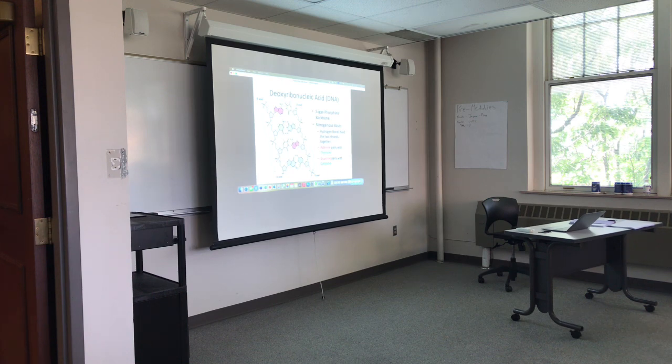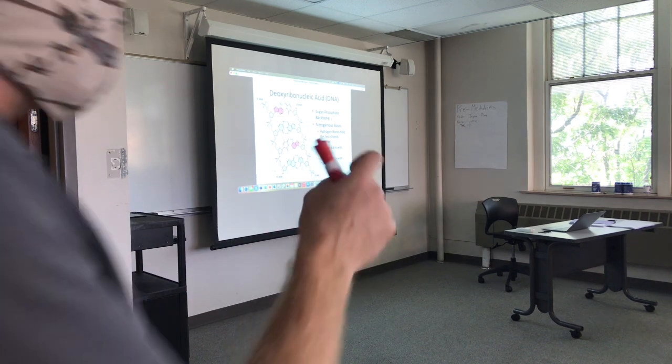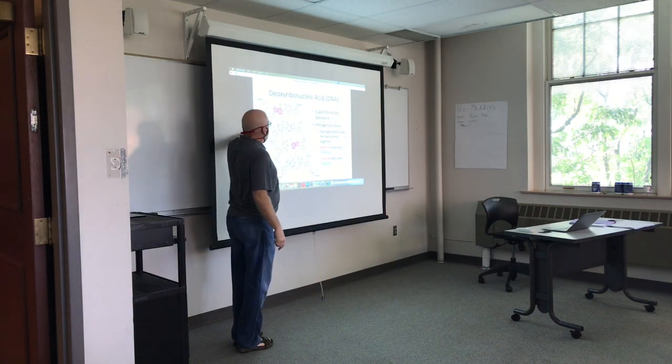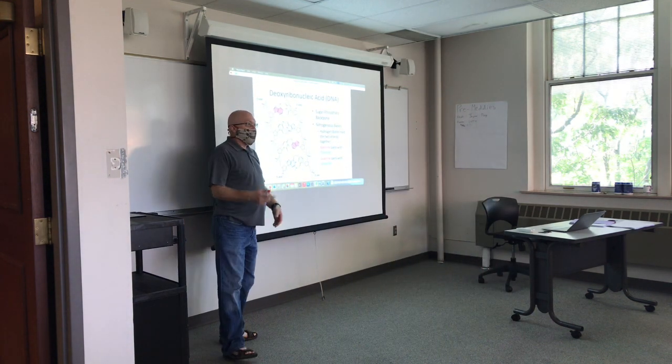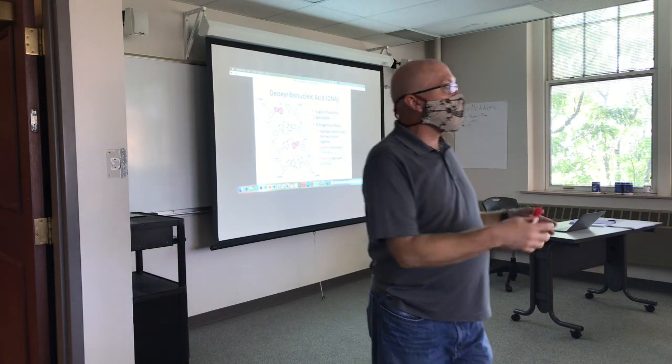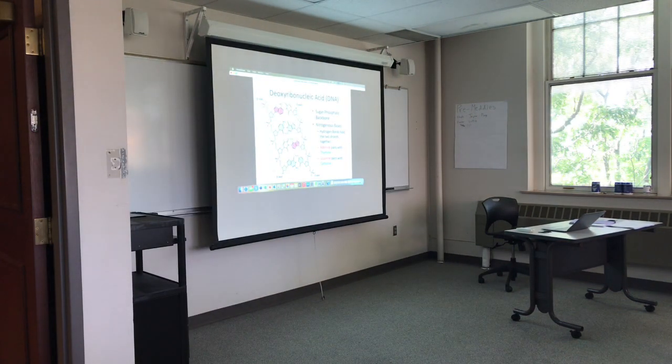Okay, so it has information content. That information content is stored how? What is the information content? It's made up of a phosphate sugar backbone and nitrogenous bases. It's made up of nucleotides, so it's a polymer. It's a large molecule that is made up of small numbers of repeating units. And the repeating unit is the nucleotide, which is a phosphate molecule bonded to a sugar molecule bonded to a nitrogenous base.